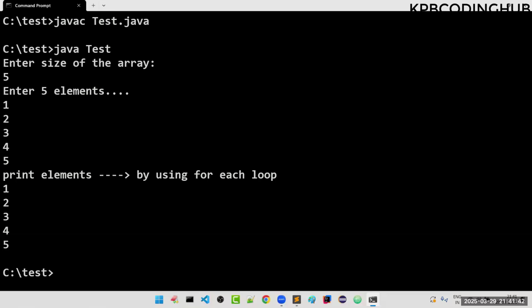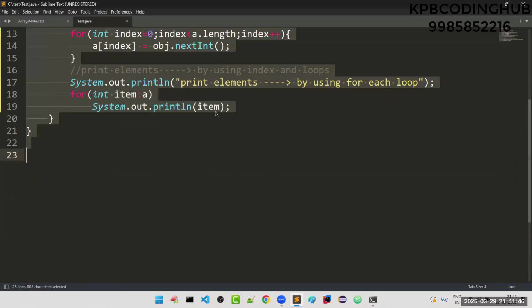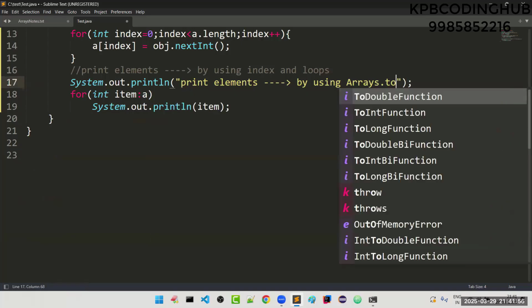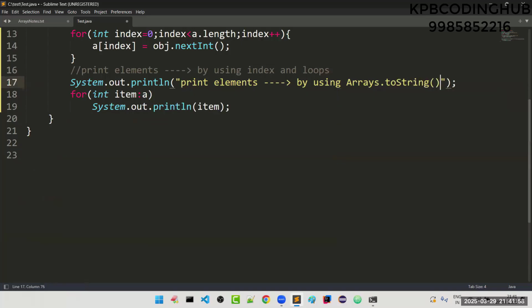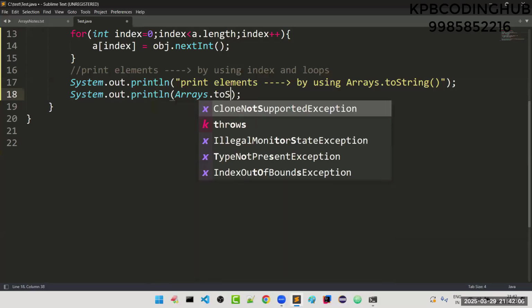So what is the next one? I already told this one in the very beginning: the Arrays.toString method. We can use this also. What you are supposed to do is Arrays.toString of a.